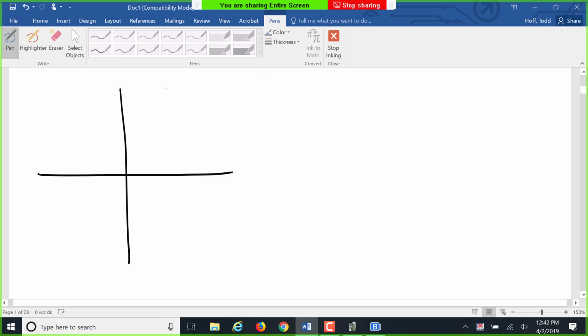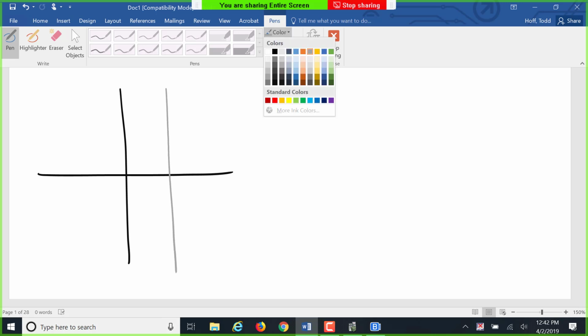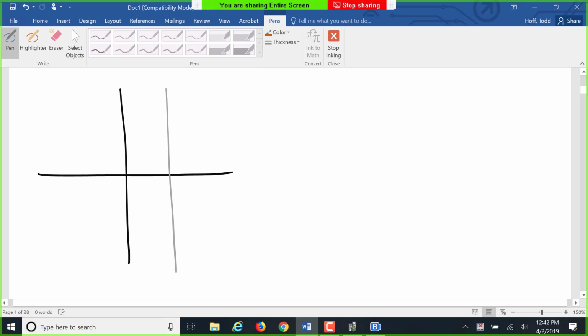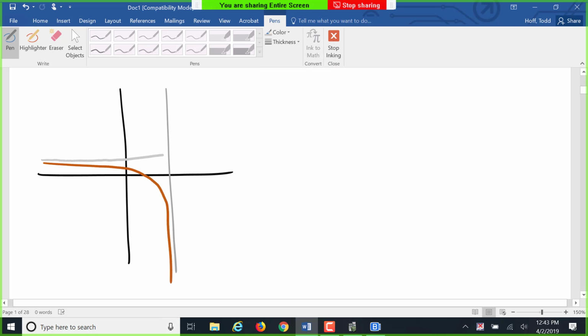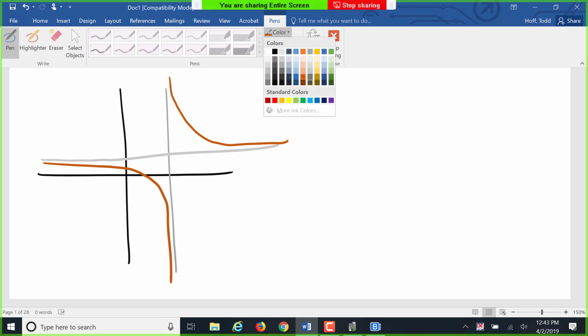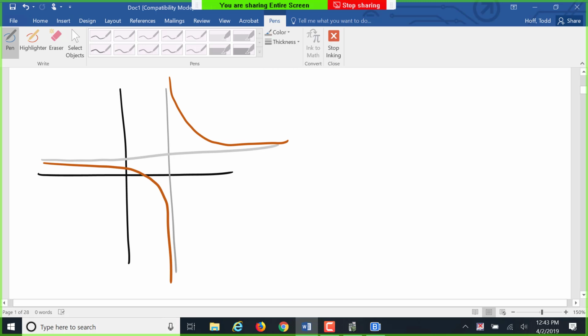We talked briefly about asymptotes at one point. So we might have asymptotes on a graph that looks something like this. If I tell you that horizontal line in gray is y equals 2 and the vertical line is x equals 5, the domain here has one number excluded from it. Which one is it?